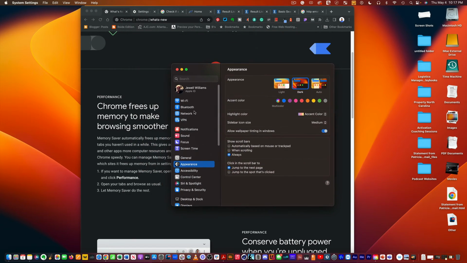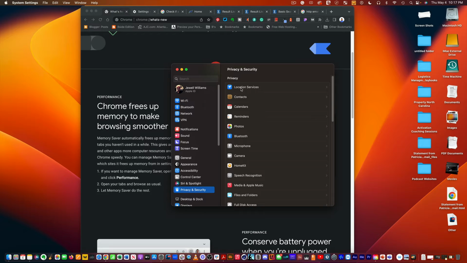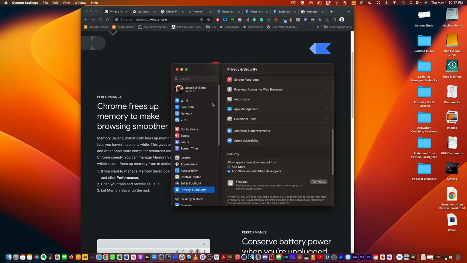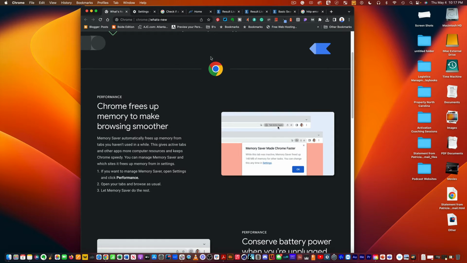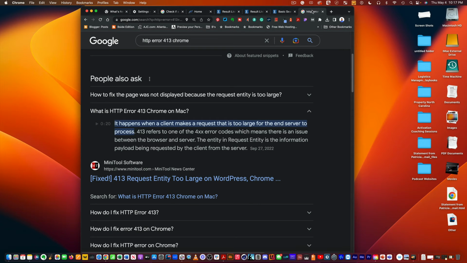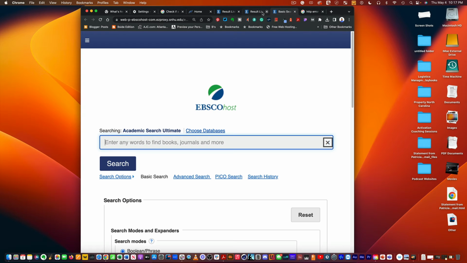So I got the instructions to go into my Mac because it was a Mac issue, and to go into privacy and security settings. And I walked through some processes and that did not work for me. So I Googled some more and I still did not receive information. And a lot of people said go into your terminal settings and so forth. But here's what I finally did.